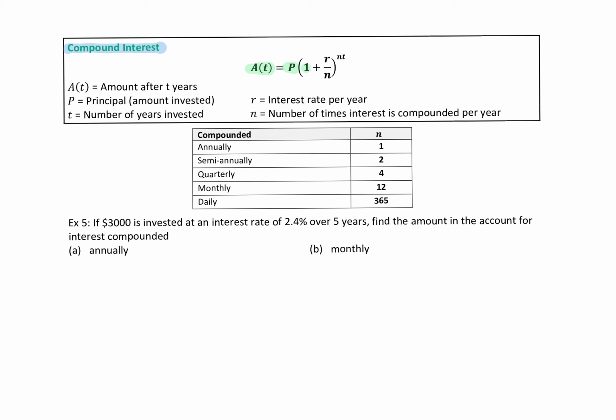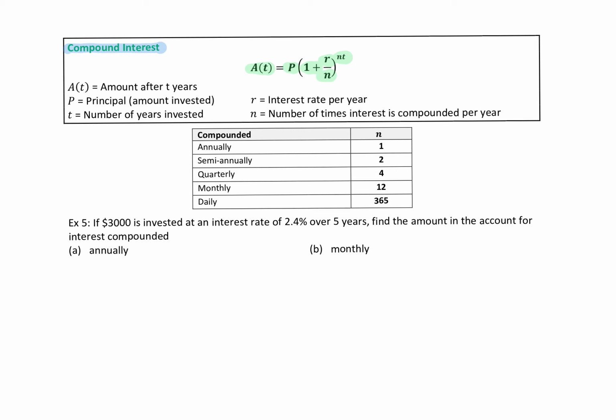And then the formula is 1 plus R. R is your interest rate. N is the amount of times that you compute interest, or the amount of times you compound the interest per year. And we're going to raise that to the exponent n times t. T is the years that you are investing the money in an account. And it's kind of a hideous formula.